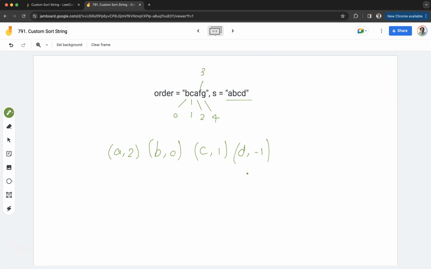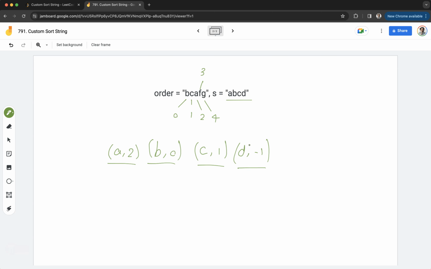Again, we sort this. It's going to be D and -1. Actually, you know what? It's better for the sake of sorting. It's better, in your pairs, for the first element to be the integer.